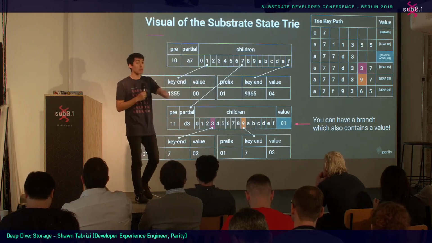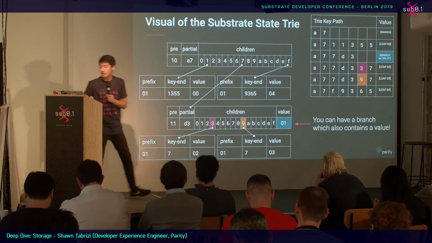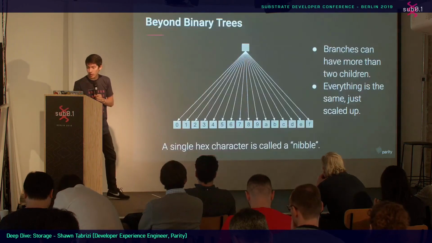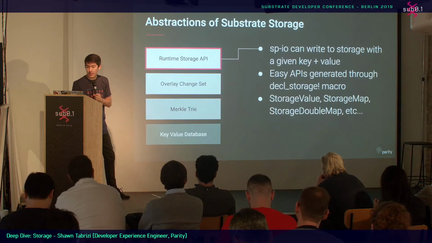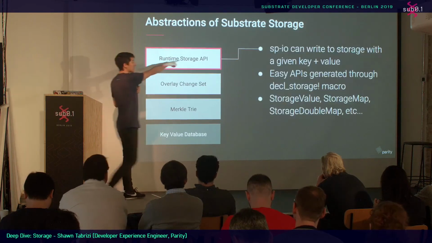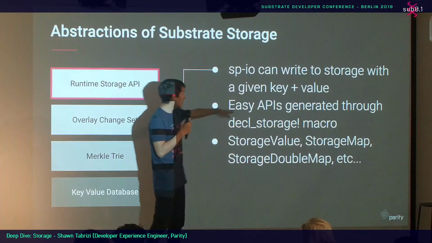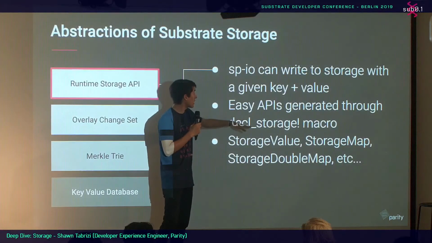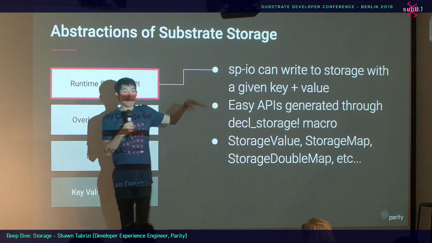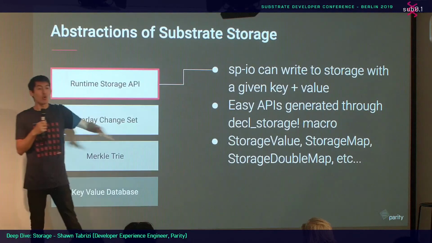Let's go all the way back to the beginning real quick: there's this SPIO, right? This is ultimately where you define the keys. And we generate the tree paths using that hashing in the declare storage API. So we actually will not run into this problem if you follow our API, but we leave it to you as arbitrary as possible to do what you want to do. I think it's one of those things: it's a power. You can use it, you cannot use it. We provide a safe way to use it. If you choose to use it, you should be conscious about how you're using it.